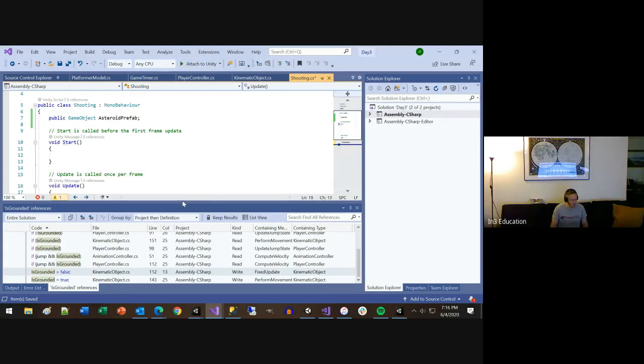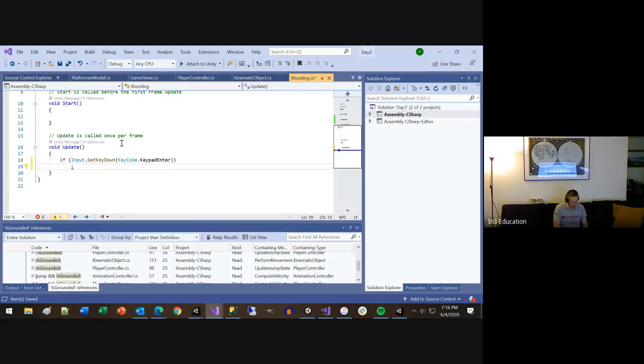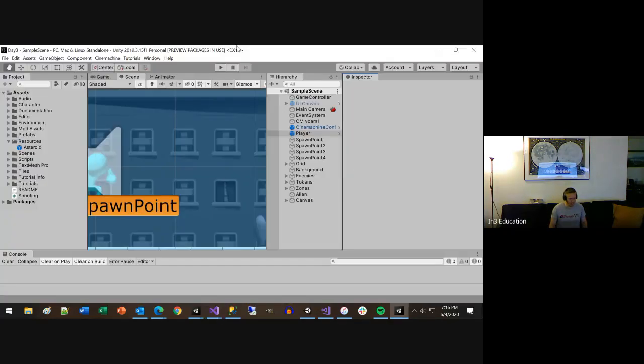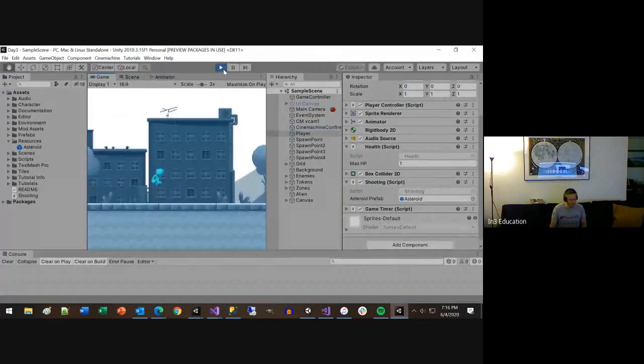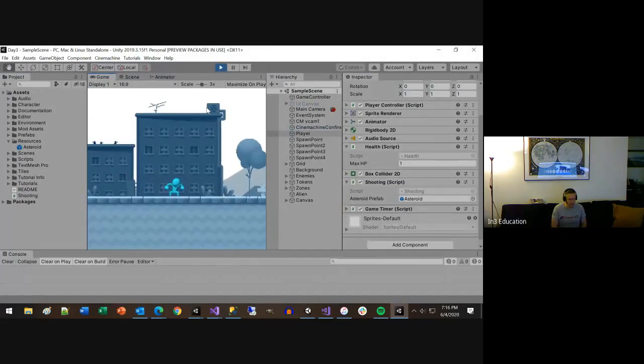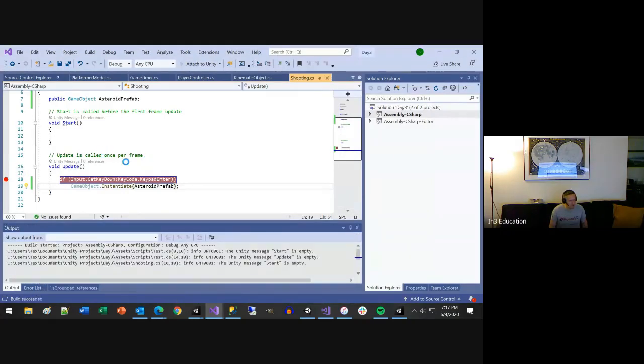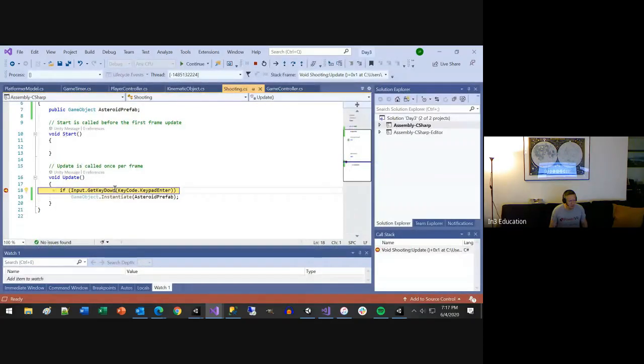So whenever we hit the enter key, we want to instantiate a new asteroid at that position. So we do GameObject.instantiate, and this is going to create whatever we put into it. Yeah, this should actually work. The problem is that it instantiates the object. I would have thought we'd see it somewhere, no errors in our console. Let's go ahead and make sure that this is getting fired. Should fire immediately because it's an update. So that's good.